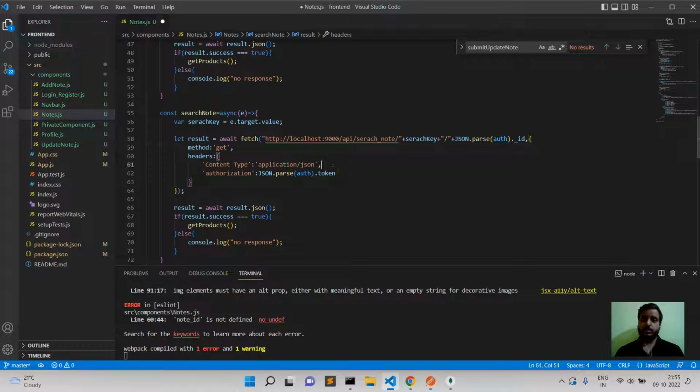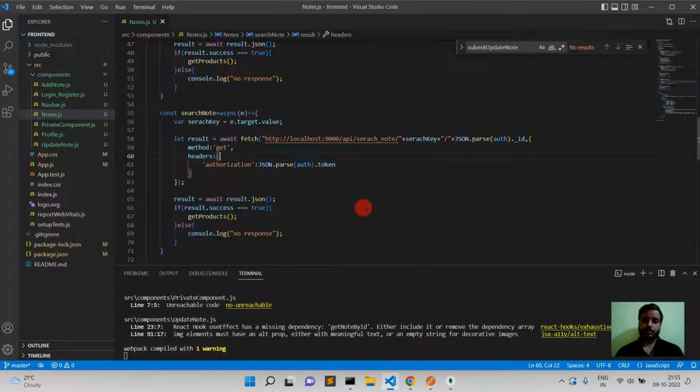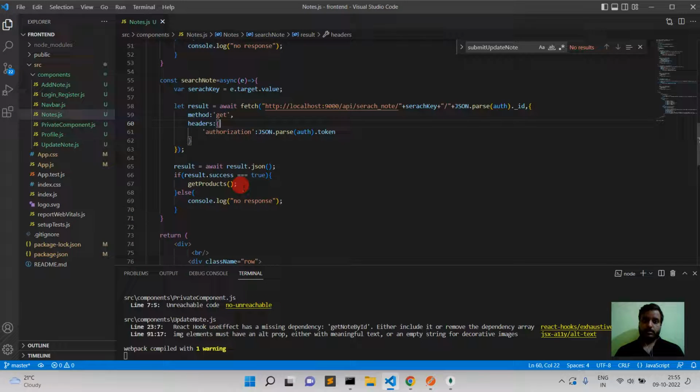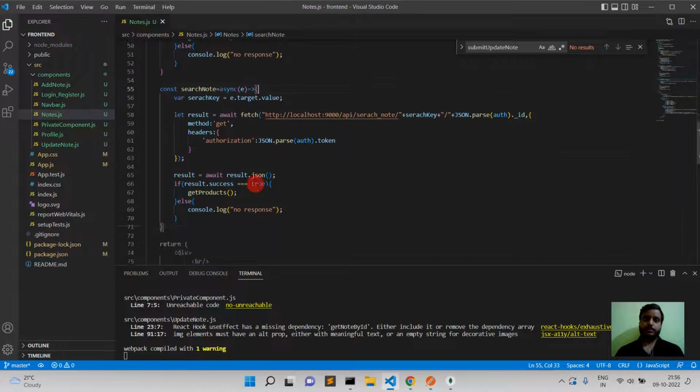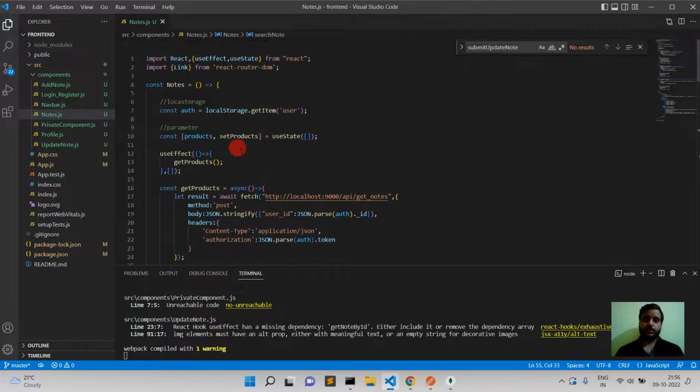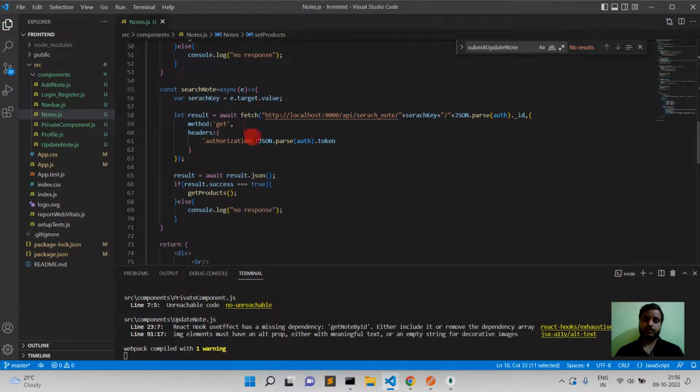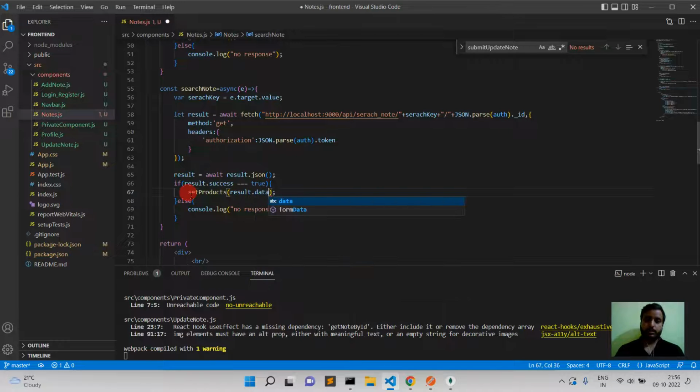So remove content type from here, and here set products, copy this set products from here and just paste this, and result.data.